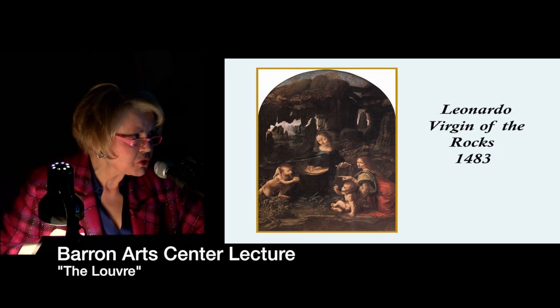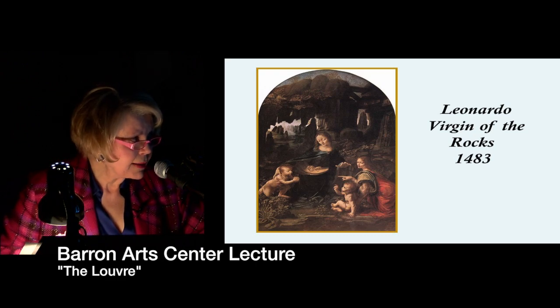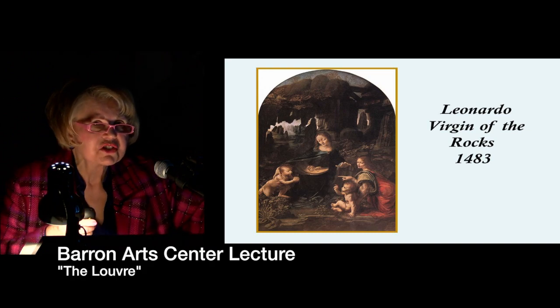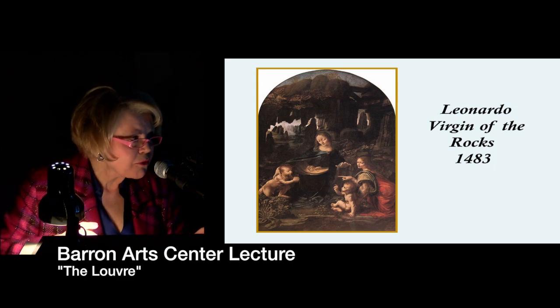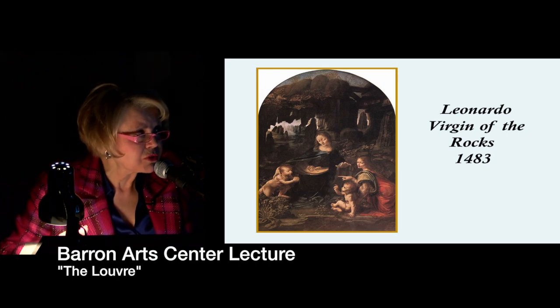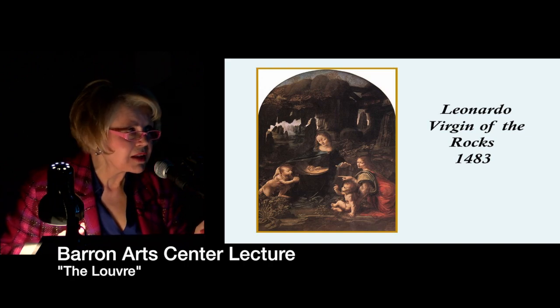John the Baptist, of course, was Christ's cousin, and he's always pictured as being older than Christ, even though there was only about a 3-month difference between them. And there he is, right there. And Mary's robe envelops John the Baptist, and the hand that reaches out also envelops her son. But notice again that background, the very craggy, rough background, and of course you can see through the crags there in the cave or in the cavern where they are seated, and you can see a little bit of the mistiness, the haziness in the background.